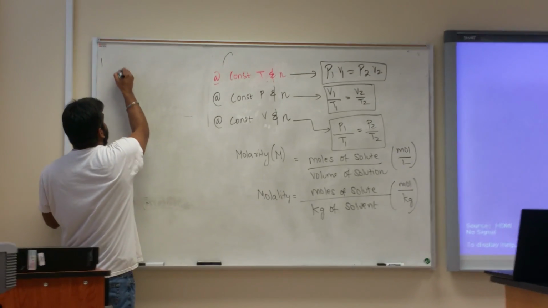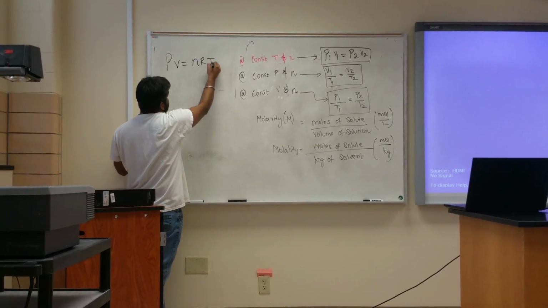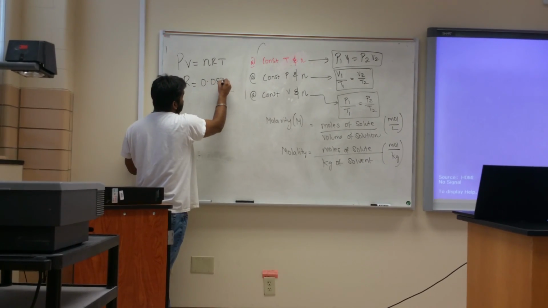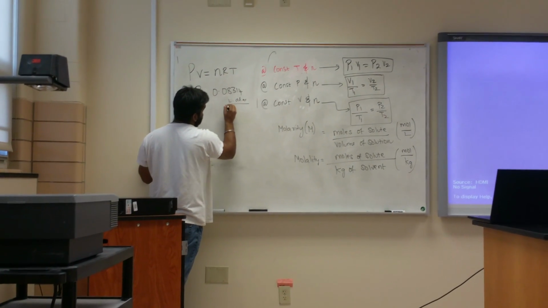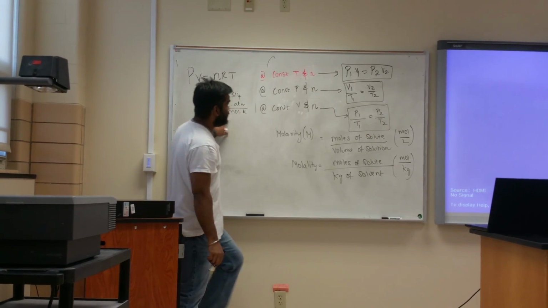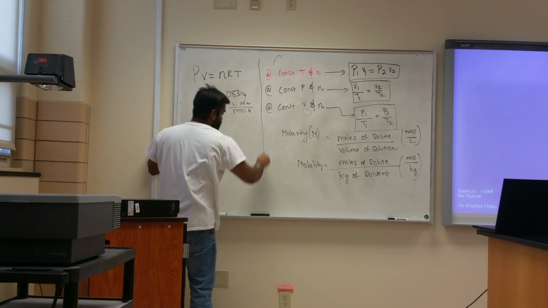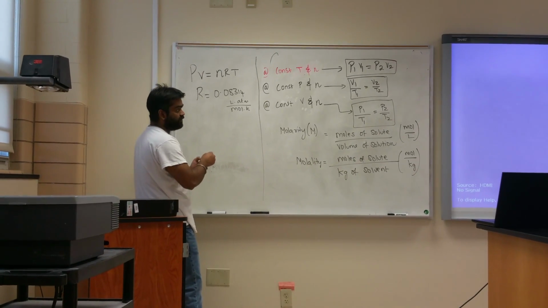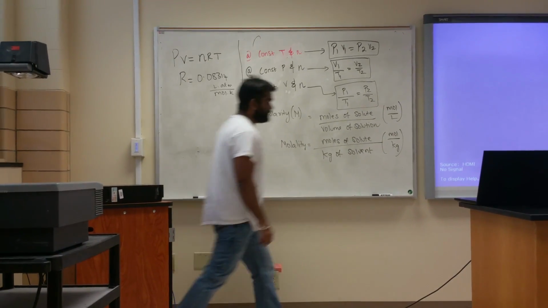And then there's one more equation I gave today, and that is the ideal gas law equation. PV equals nRT, and R is 0.08314 liter. This is the unit. You cannot input this in the calculator. That's it. That's all you need to do homework 5. And of course, you have all that. If you have this, you should be good.